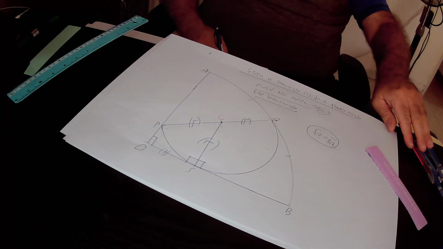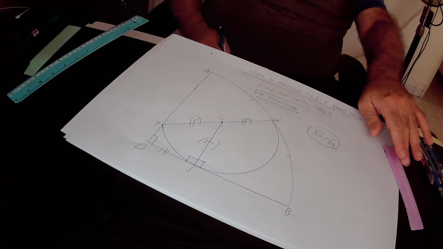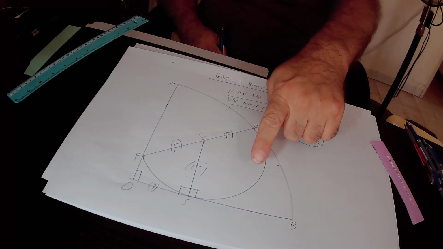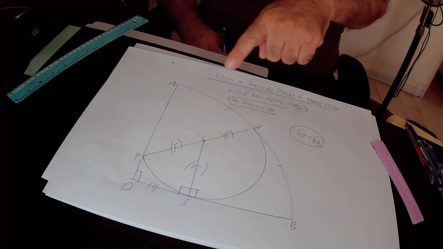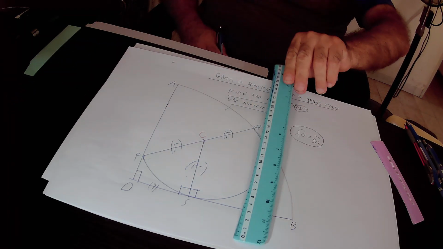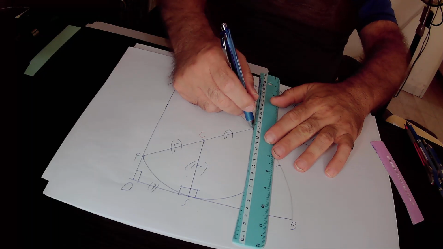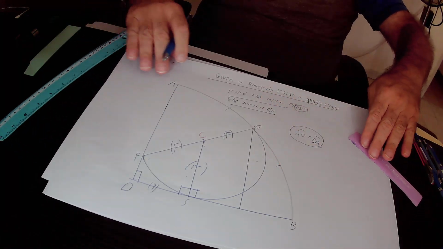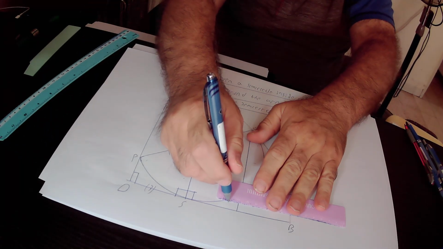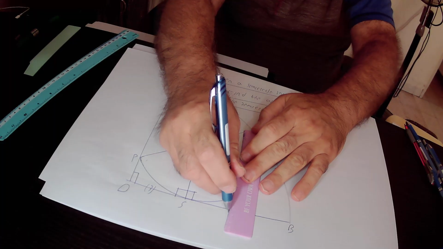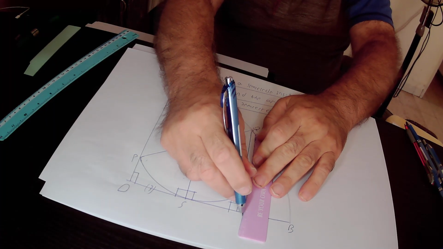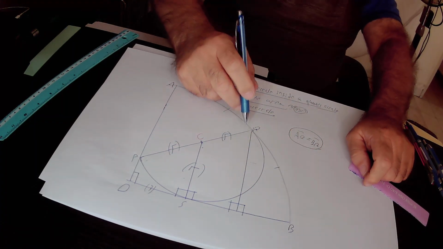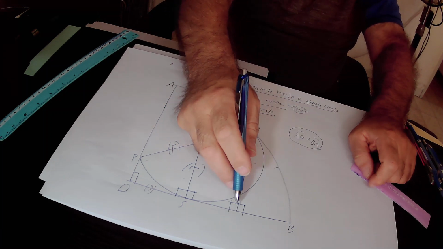In the next step, we will do another construction, that is to say from point Q, we will draw a perpendicular to OB. So actually, this angle equals 90 degrees. And this angle also equals 90 degrees according to our construction. We define the touching point of the perpendicular from point Q on OB. This point is point M.